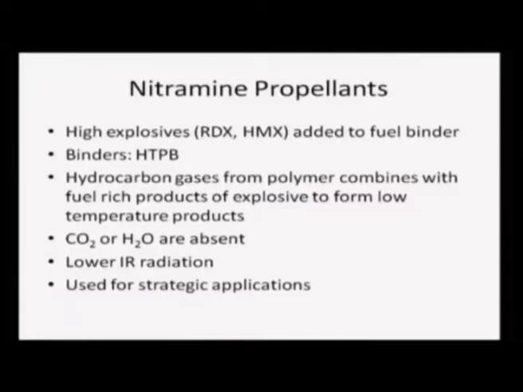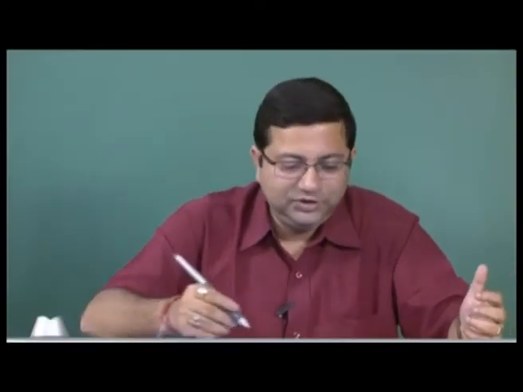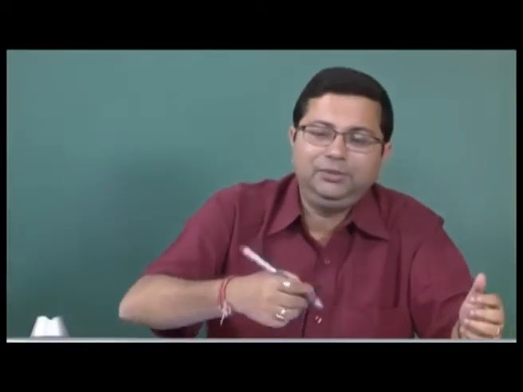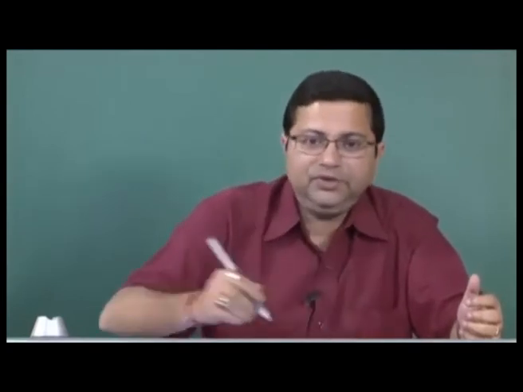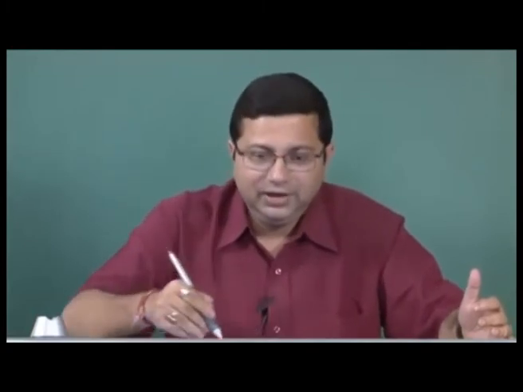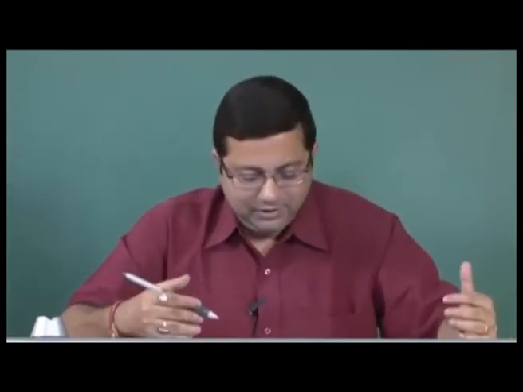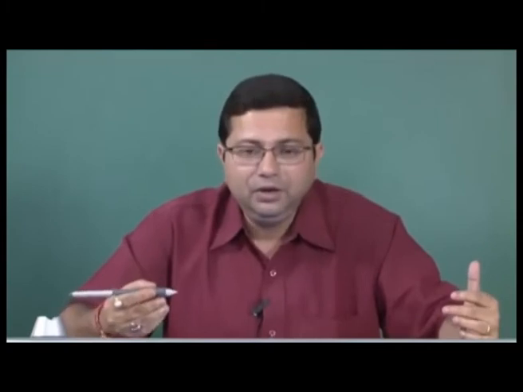Okay. So, the hydrocarbon gases from the polymer combine with the fuel rich products of explosives to form low temperature products. So, the explosive will not have the freedom to burn on its own because of the presence of this binder. So, that kind of damps out the explosiveness of the explosive and gives a controlled burning, which essentially helps in producing the required condition for our thrust generation.